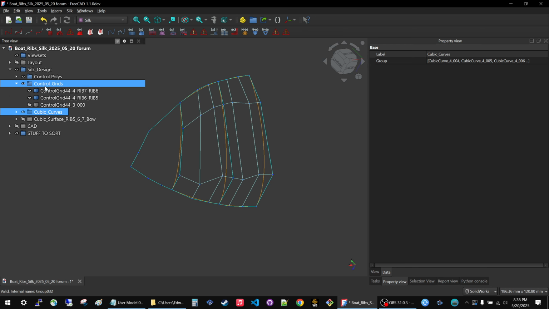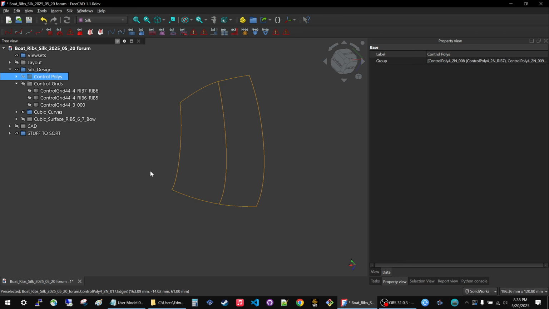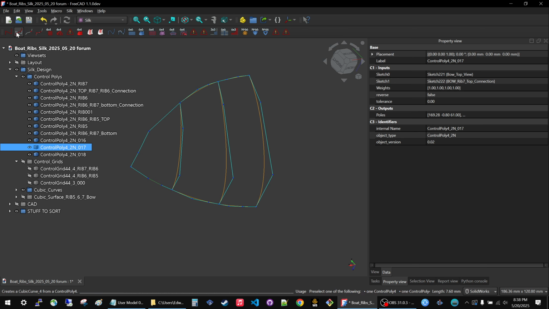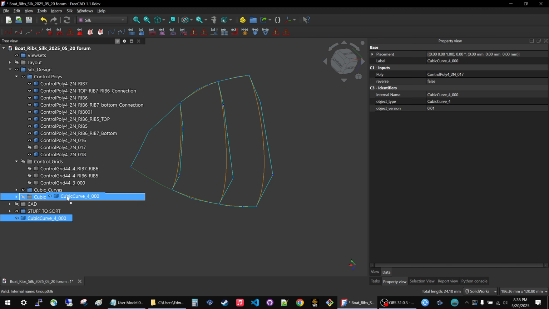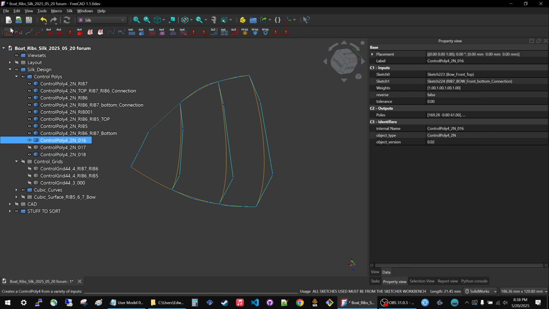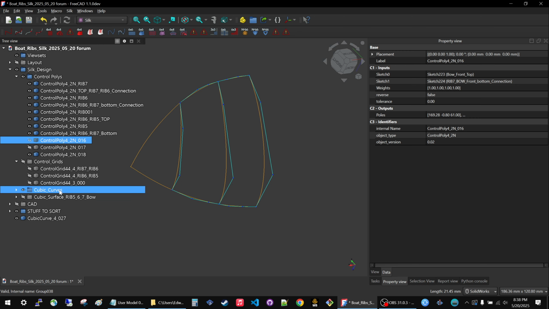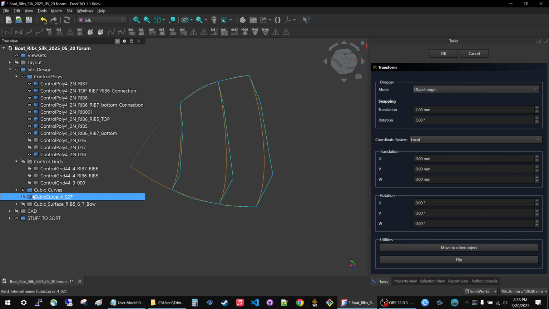And so that's an important thing we should fix. You see, there's all these curves right here, but we're not getting curves for this last part of the control polygon. So let's add these curves. Right here, this guy right here, add the curve. I'm going to hide the control polygon by hitting spacebar. I have the curve on these, so I'm going to grab that and drop it into the cubic curves. Show them all. Okay, I'm still missing one. I'm missing this. I'm going to select that, show the curve, hide the control polygon, and now, oh, it went below, not inside. So I want it to go inside.